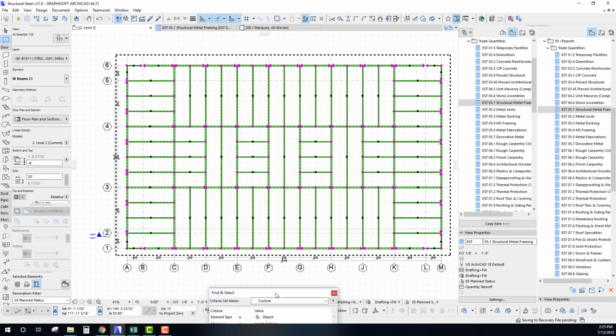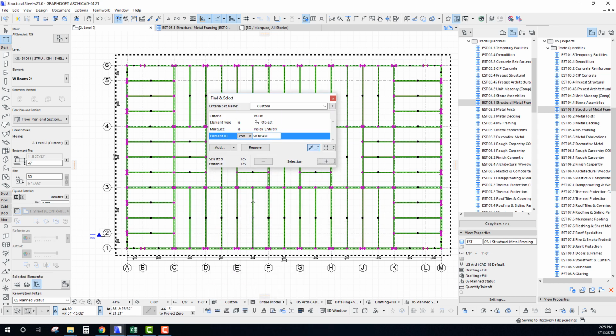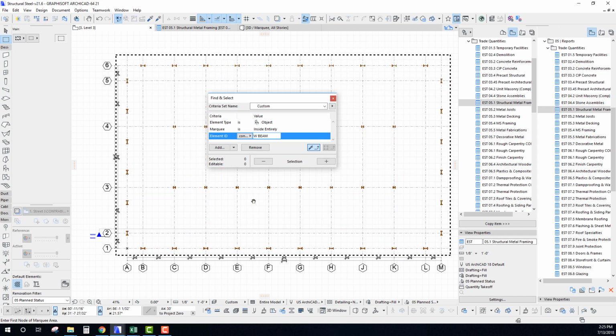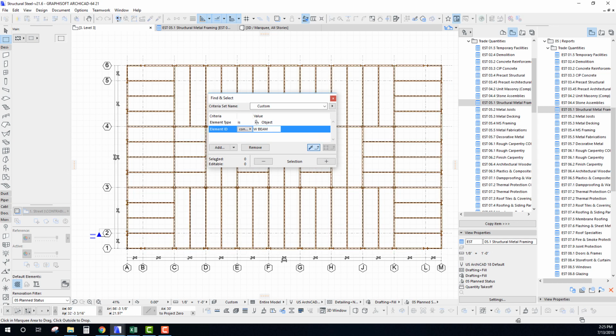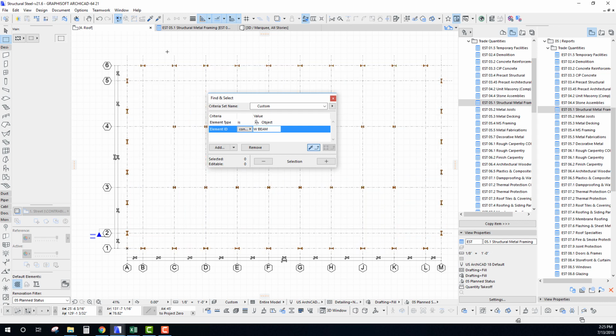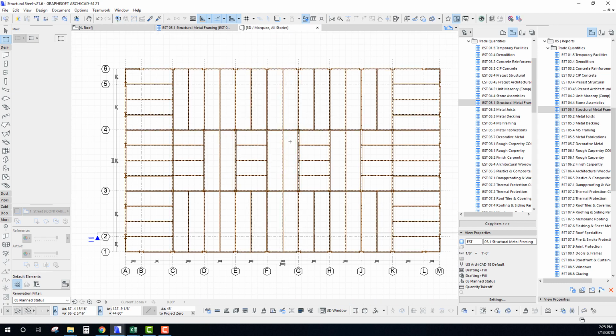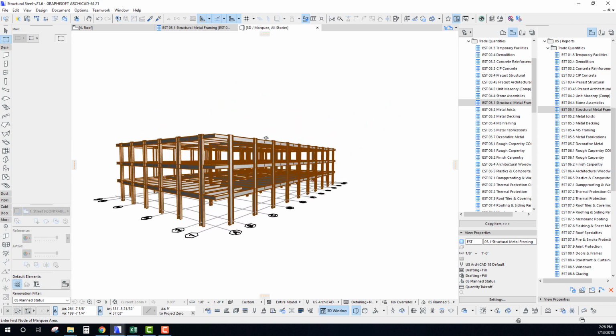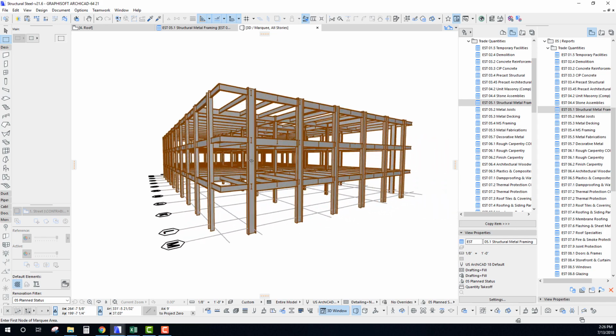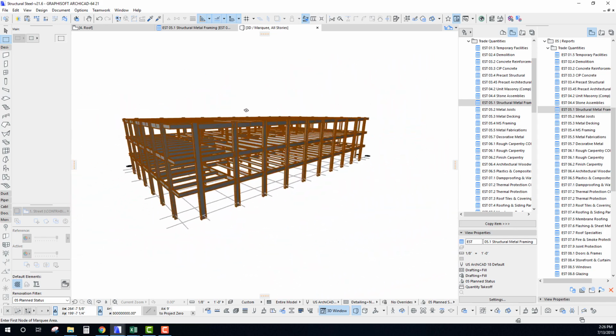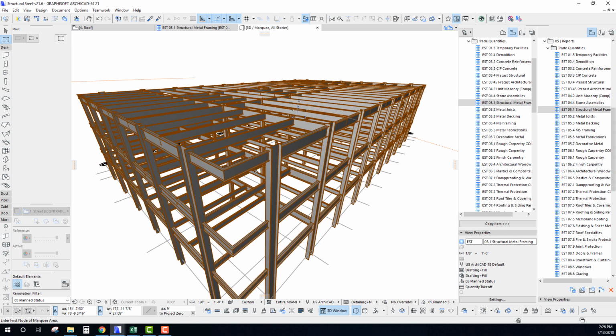I'm going to grab all of them and do a copy, and we'll go up a story, paste them, go up another story, paste them again, and now we should have a very conceptual structural steel building there.